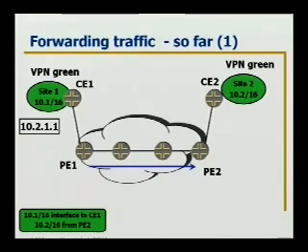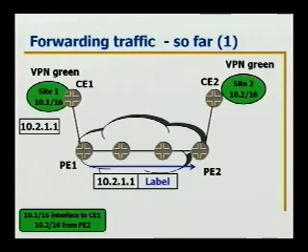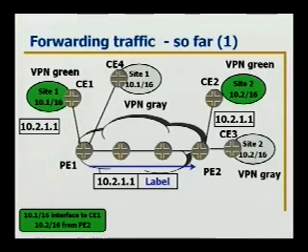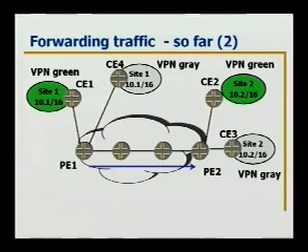Now, if there is a label switched path between PE1 and PE2, I'm going to just take the packet, encapsulate it into MPLS, put the appropriate label of this label switched path, and send it to PE2, and then PE2 should be able to figure out that this traffic belongs to VPN Green and send it to the right site. And this seems really nice, except if the picture was a little bit different. What would happen if now I had two other sites from some other customer, customer Gray, connected to the same PEs? Let's see what would happen now.